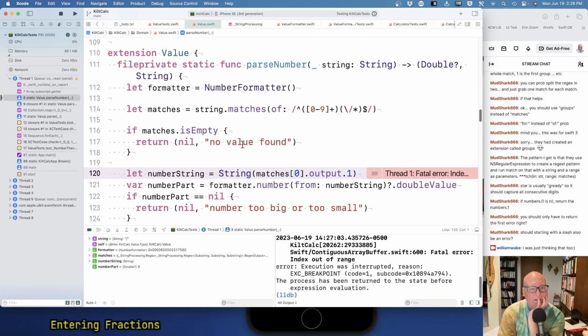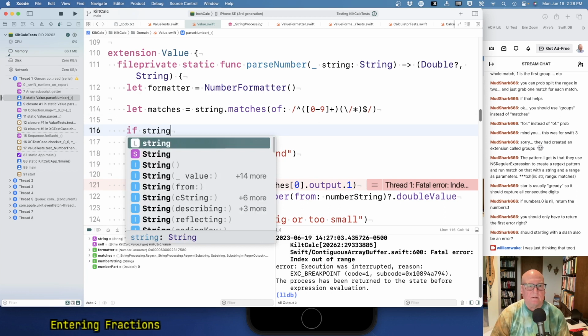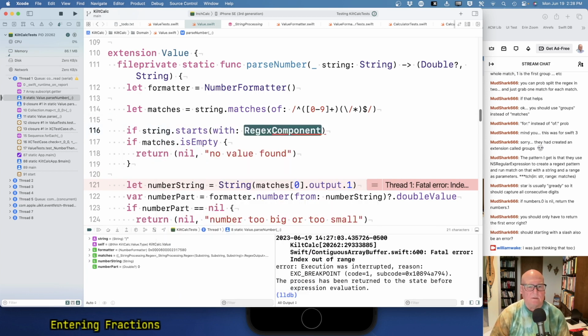That message is probably not the best. Well, the only way it fails is if there are no digits. Let's do something. Let's go the other way. If string starts with, well, I thought there was just a starts.